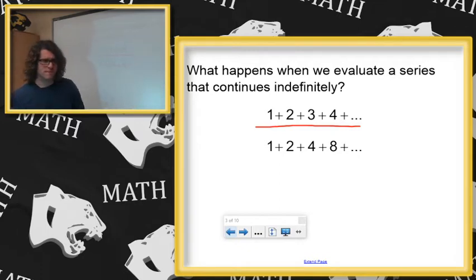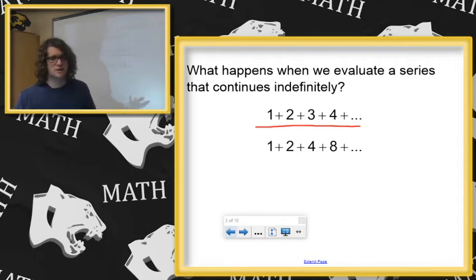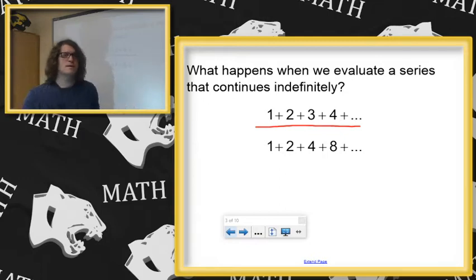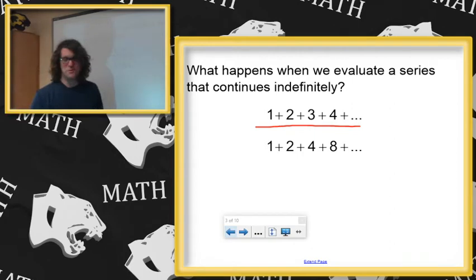That's really boring. There's basically two options. You either get really big and you're positive, or you're really big and you're negative. And that's why we did not cover infinite arithmetic series, because that's the whole story, folks. So it's either infinitely large and positive or infinitely large and negative.